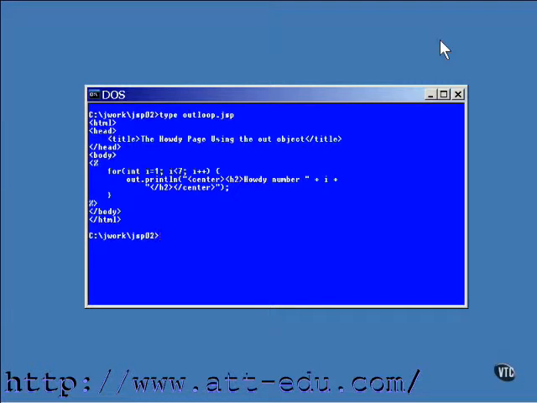This is a JSP that does about the same thing as the previous one did, but it does it in a different way. The embedded Java code uses the println method of an object named out to write HTML to the final text. This out object is a member of the JSP writer class and has several different methods that you can use to output text directly to the page. Here it just outputs lines of display along with a counter.